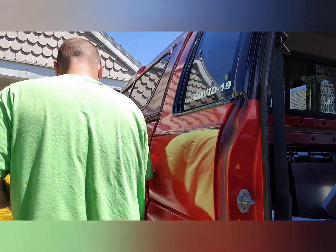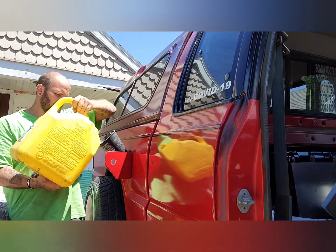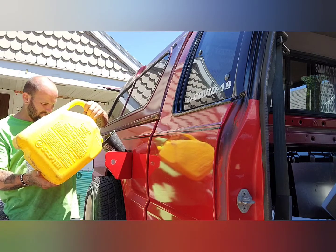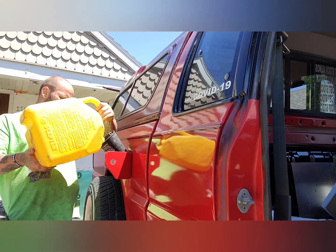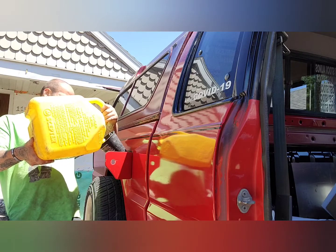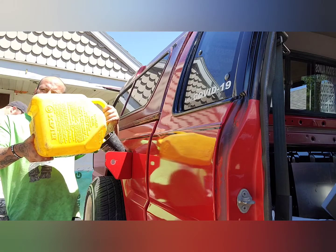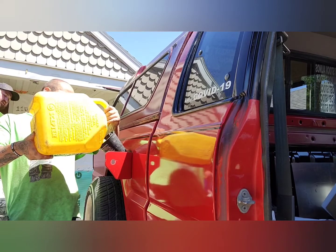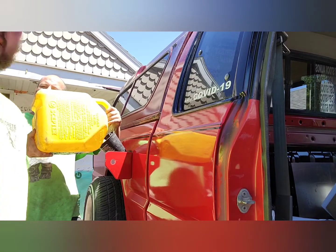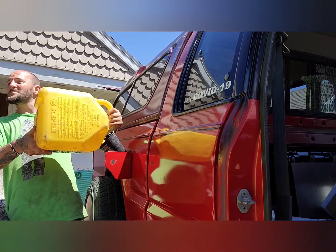All right, so Daniel's underneath the truck, and I'm gonna dump a little bit of fuel in here and see if anything pours on the ground. Hopefully nothing. I'm gonna start slow. Anything? Not yet. Anything wet? You're gonna wanna look around the return, and maybe there's a ratchet in the socket next to you. I got it. No leaks? Shannon, you're gonna stand directly in the way of my video. Thanks, Shannon.